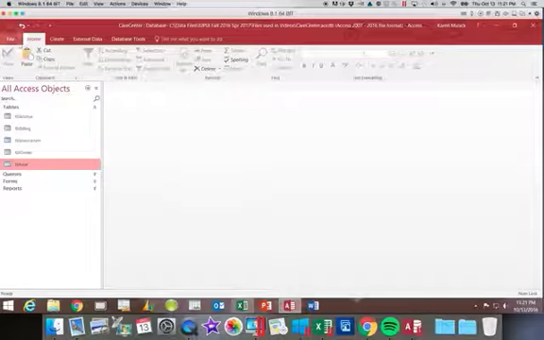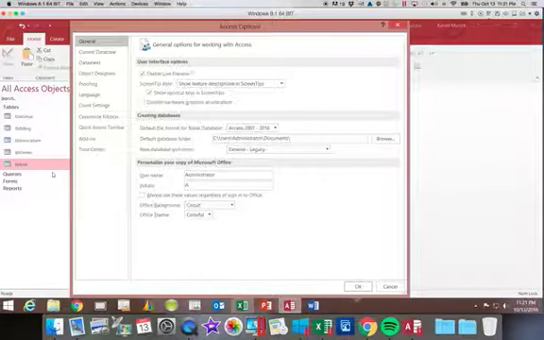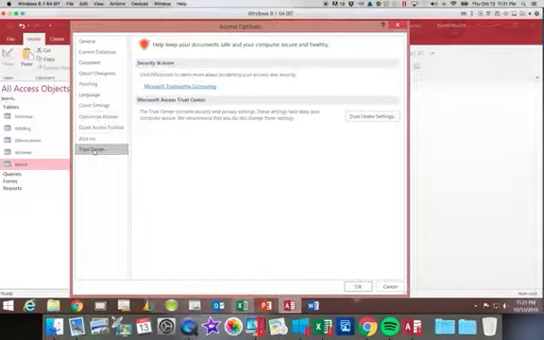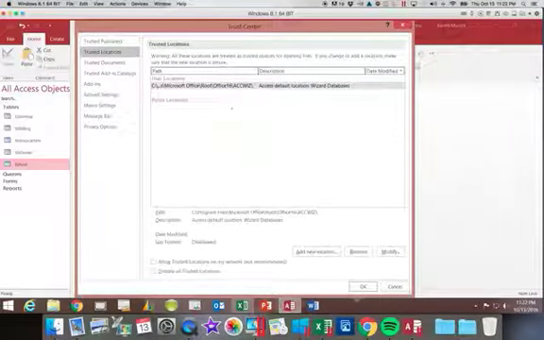So let's go ahead and choose File, and then we're going to go down to Options, and we're going to go to the Trust Center. You want to click on the Trust Center settings, and then we're going to choose Trusted Locations.